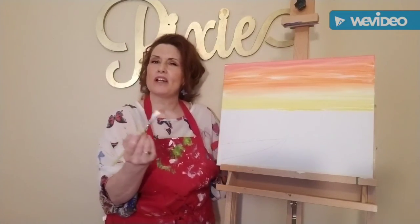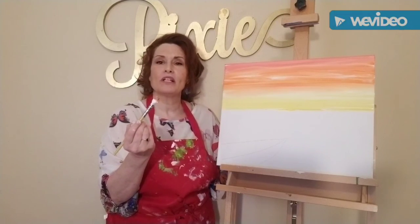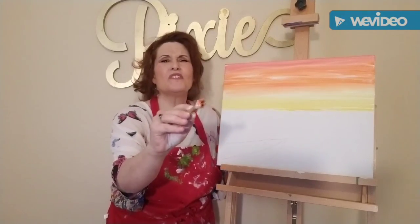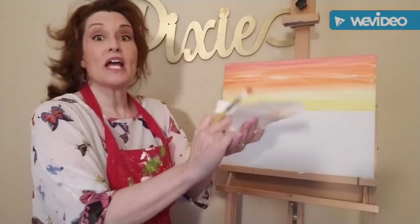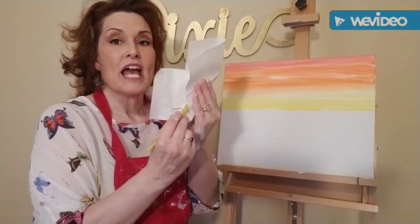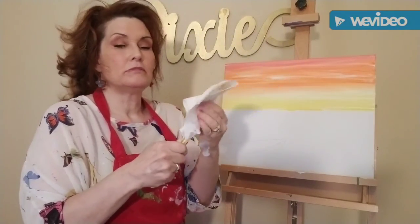Ew, I want to make water, and I have this pink on there, so we're all going to have to lick our paintbrush clean. Just kidding. Gross. You almost did it. You're so weird. Okay, I'm going to get my paintbrush and my paper towel, and I put my paintbrush in there, and I'm going to squeeze it and pull it out.